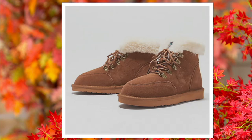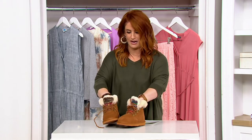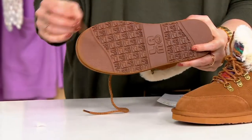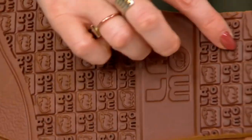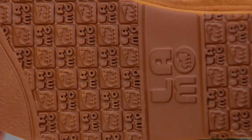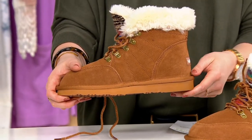There's another look at the chestnut that I have. I literally am wearing them like gloves because it's so nice. All this traction on the bottom — so if you are wearing this in the rain or in the snow, you're not going to be slipping and sliding. You can see that little Lamo insignia all over. How cute is that?